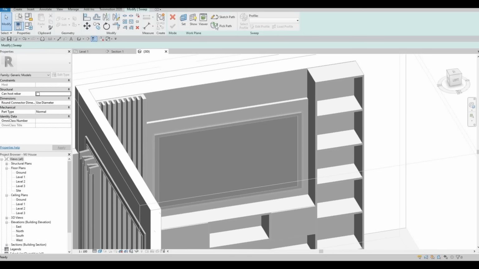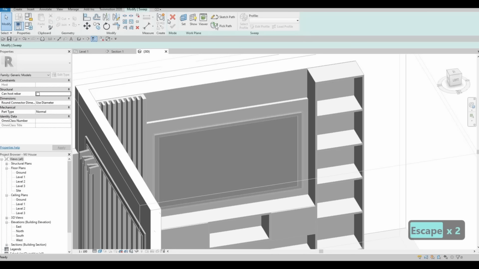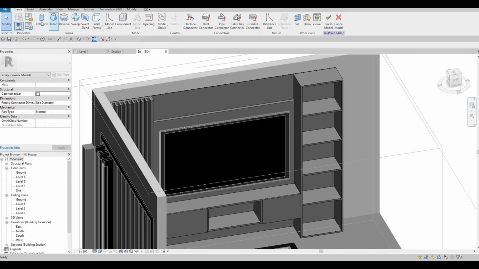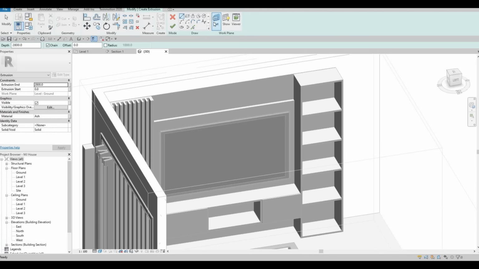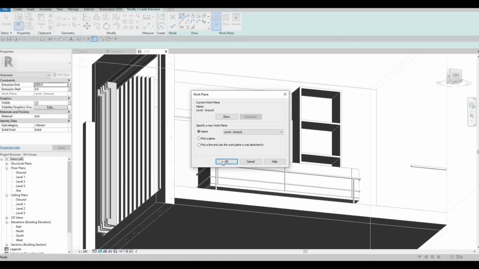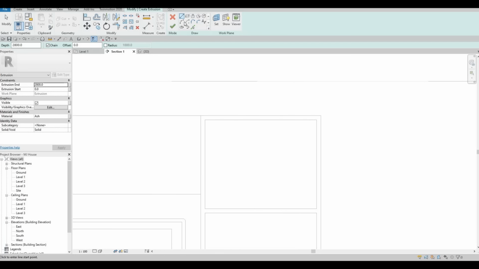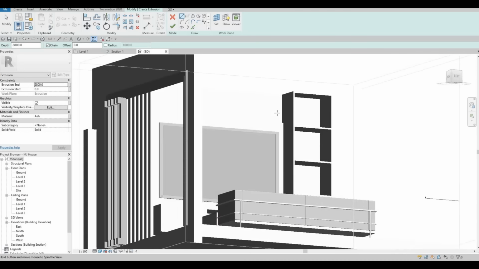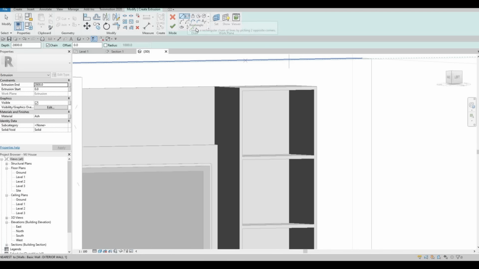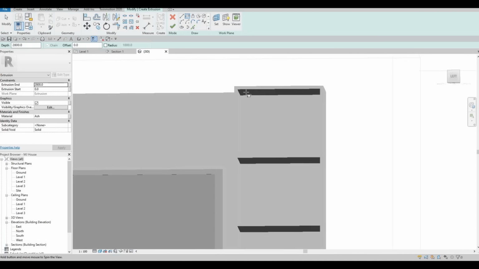Or better yet, instead of the sweep, we can create an extrusion, and I'm not sure if this will work, but I believe we could add in an extrusion right here, set, and then here what I'm gonna do is set this one on this plane, and then here in section, once we create that plane, we could go to 3D actually, and then we're going to create this now by using this.